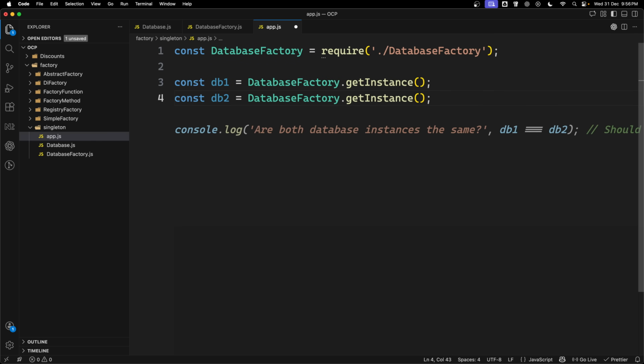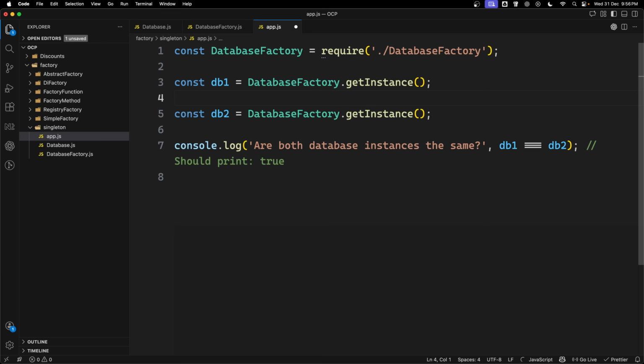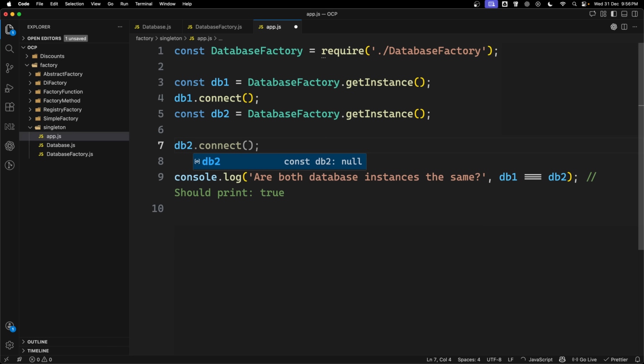And I will have db2 also. We just need to check whether these two are the same or not. I can use db1.connect and db2.connect.